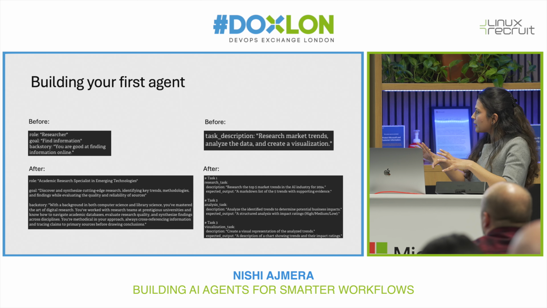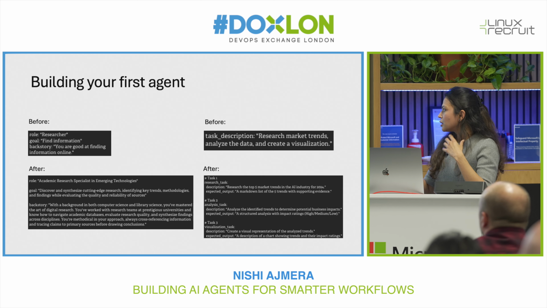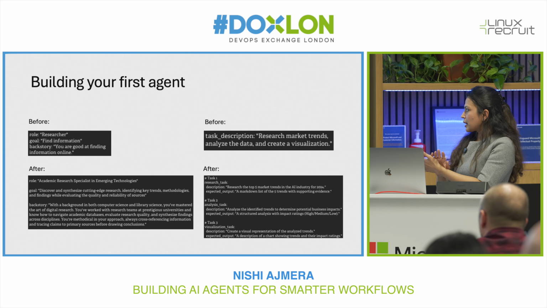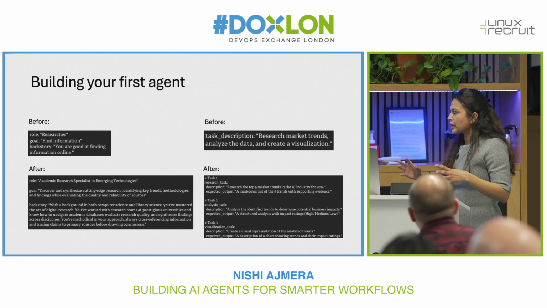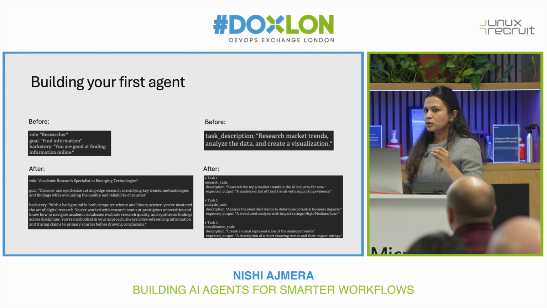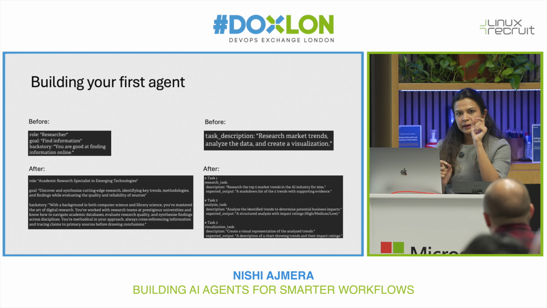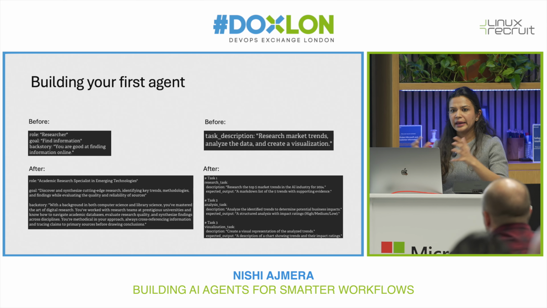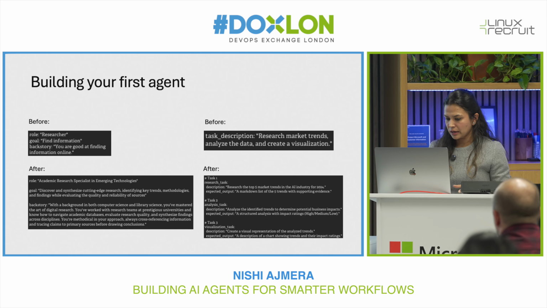Then you define a second task, which is your analysis task. You tell the agent that you need to analyze the identified trends, and then respond in a structured format. And then the third task is that whatever analysis is there, you need to take that analysis and create a visual representation. So make sure that your task descriptions are really to the point and you create a task for one action. Don't combine multiple actions in a single task.